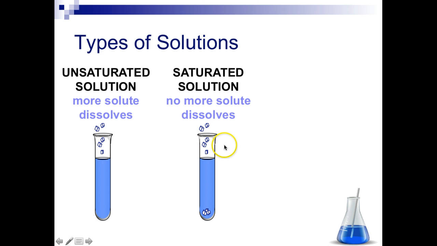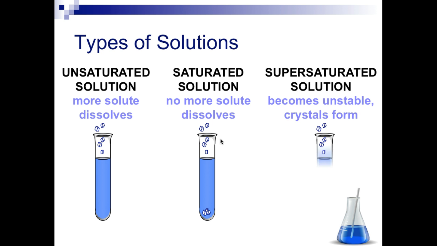So when you think about this, think about when you are making iced tea or lemonade over the summer and you use those powdered iced tea and lemonade mixes. When you add too much into your glass of water, no matter how much you stir it around, no more of that powder is going to go into solution. That is a saturated solution.